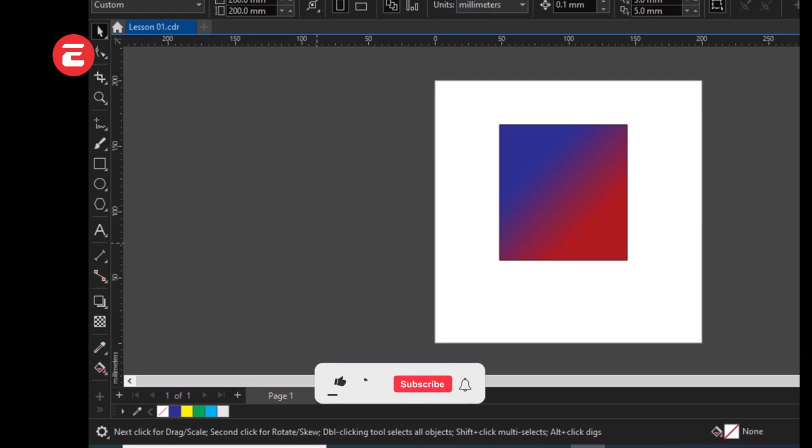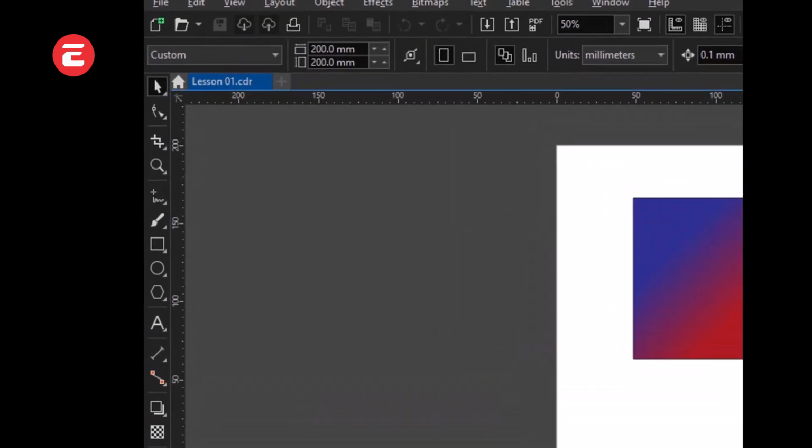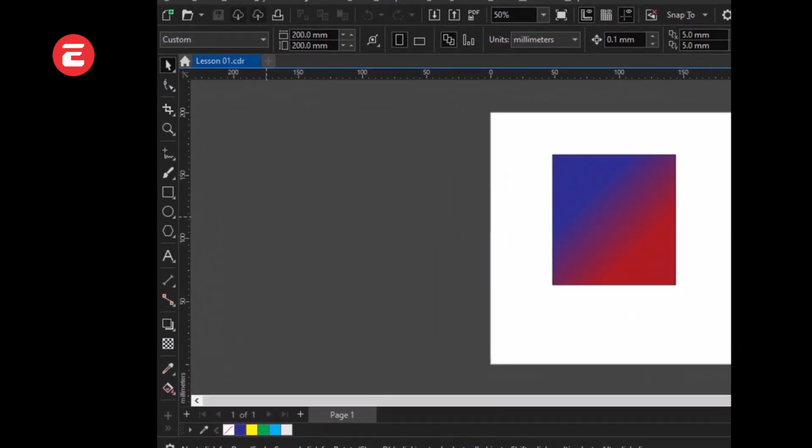The CorelDraw beginner series at 265 Entertainment Creative Agency. All right, so here we are learning the Corel interface as the first thing. As we mentioned in part one, we focused more on the toolbar and the opening page.